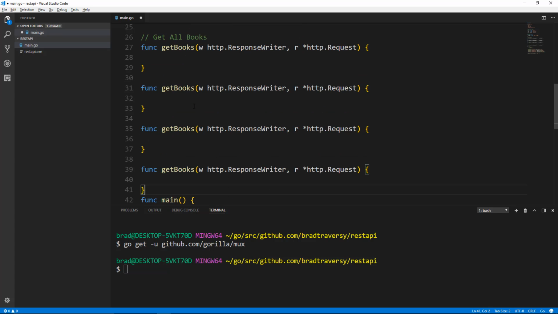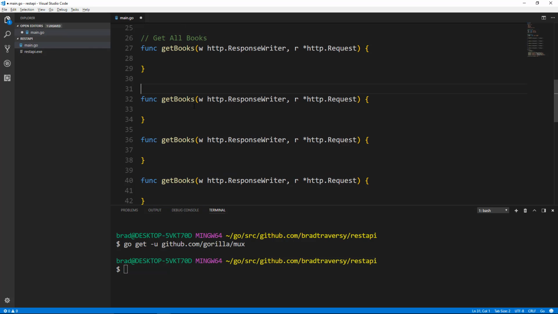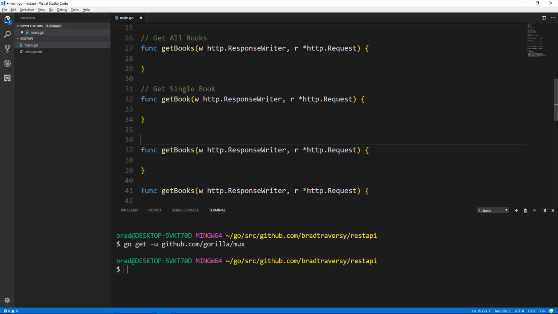I think there's 5 of them. All right, and then we'll just change them up. So let's see, this one here will be to get single book, and this is going to be get book instead of get books. This one will be to create a new book, so this one will be called create book.